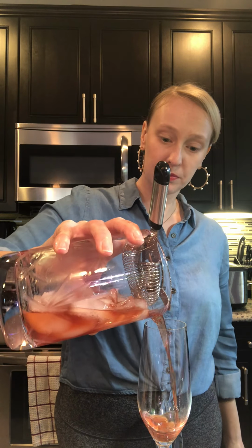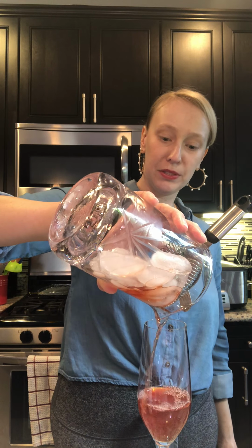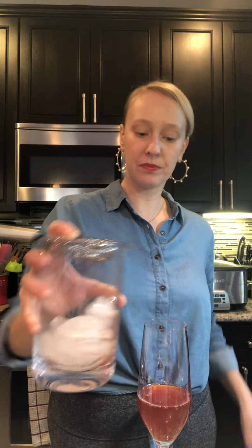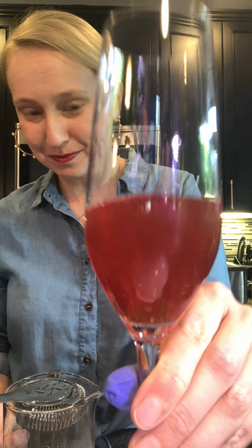So then what we are going to do is strain into a champagne flute. You can also use a coupe. My coupes are really tiny, like per my whiskey sour episode. So strain the mixture into your champagne flute. And there we go. So you're going to have about this much of the actual cocktail piece.